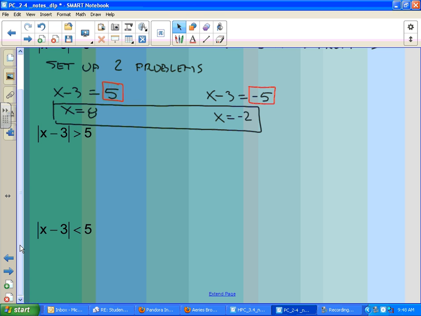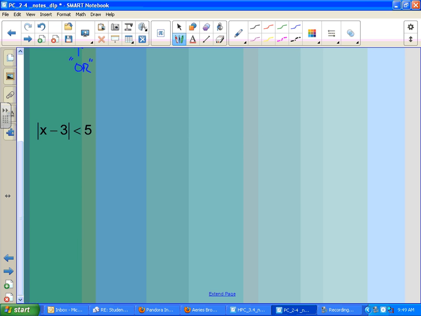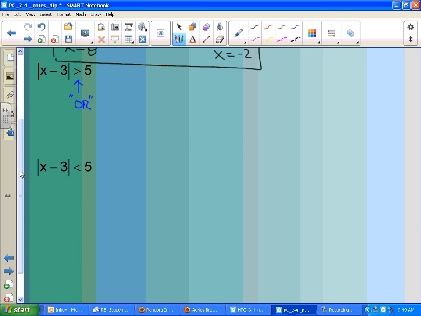So we got x minus 3 greater than 5. Now we know, maybe we don't know this. Do we know this yet? With a greater than symbol, we refer to this as an OR problem. I think we talked about this. That's an OR problem. And when you have a less than symbol, now we could always be greater than or equal to or less than or equal to, these guys are an AND.